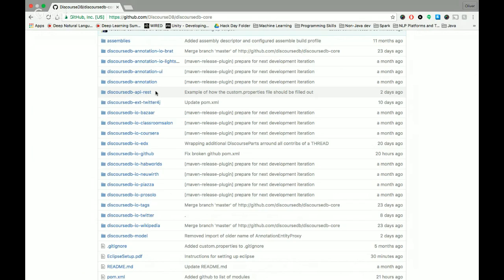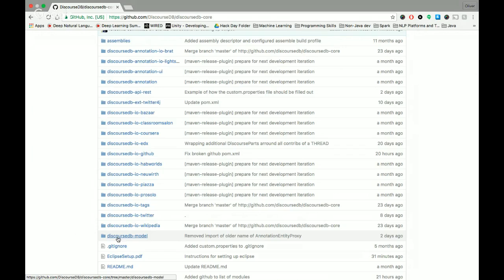The low-level API that the data converters access is all located in the model folder. The model folder contains the lowest level of DiscourseDB in a way. It contains the configuration of the database server that is being accessed. It contains the entity definitions that we looked at, and it contains the services which constitute the API, basically, that the data converters and also the REST API have available.